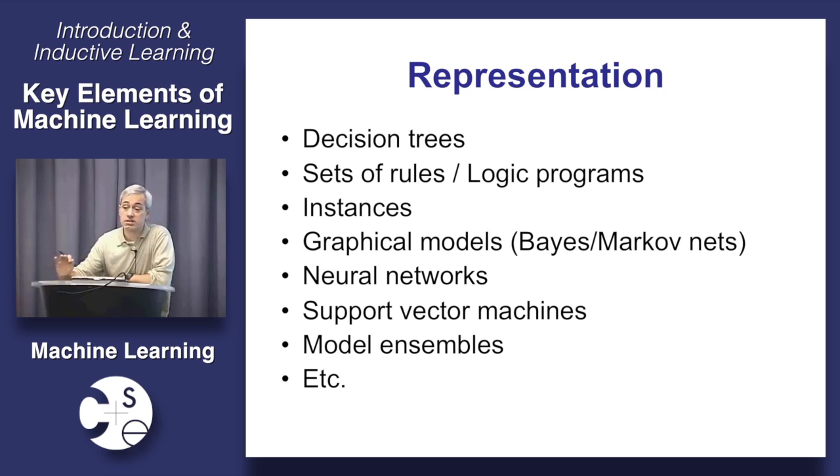This is the best of the laziness approach to machine learning. The instances approach is you just remember the cases that you saw. And then when a new test comes up, you just try to find the nearest case and you apply it. So you're doing medical diagnosis, you just remember all your past patients. And when a new patient comes in, you find your old patient that's most similar to her, and you apply the same diagnosis. Of course, there are many variations on this, and we will spend a whole lecture on it. But the basic idea is joyfully simple and unsurprisingly powerful. So this is the use of instances themselves as the representation for what you want to learn.